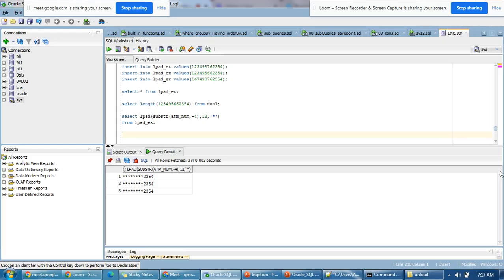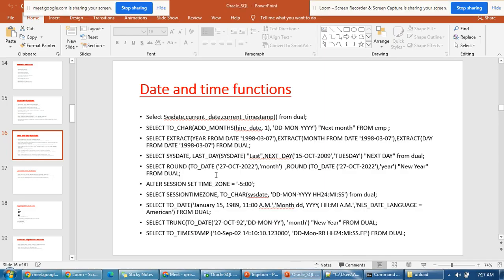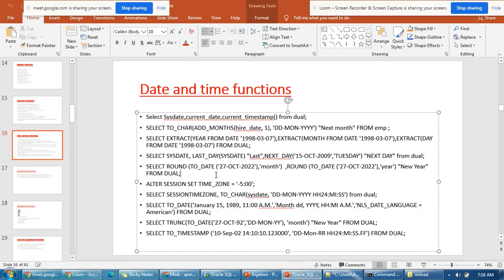Does anybody have any doubts about yesterday's class? Everybody is clear, right? Has anybody tried date functions? Are you facing any issues? Date functions are very important because people regularly use WHERE clauses to filter data, and mostly it is date functions only, because in real time you will get data day to day. So you should be aware of the options and which format we need to use. That clarity you should have.